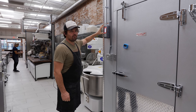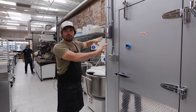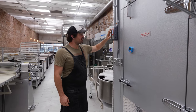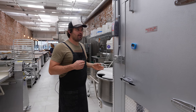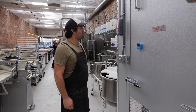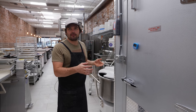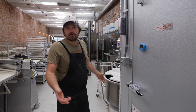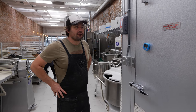This is my indicator of what's happening inside this room. And it's really helpful to have it visible like this because one of the more nerve-wracking pieces of the process is whether the proofing is happening accordingly for really all your products that require it.